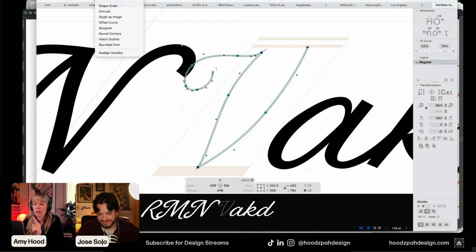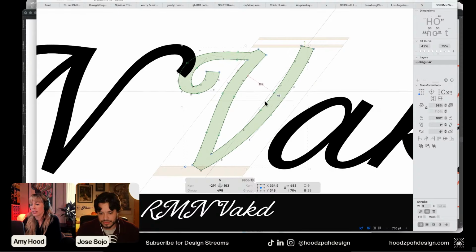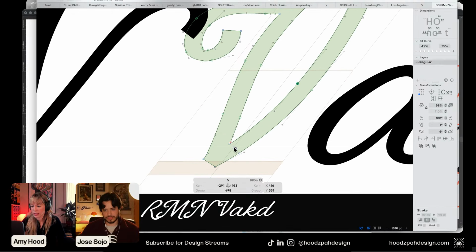So then what I'll do is go Filter, Offset Curve. This is just like Path, Offset Path in Illustrator, and you can just add thickness. It won't be perfect, but it gets me to a starting point, which is nice. I usually save the settings for exactly what I did last time, so I can just hit OK. If I want, I can bring in an element from another letter to be super consistent. But I think I'm just going to build this one out from scratch. I want it to be a little bit different.